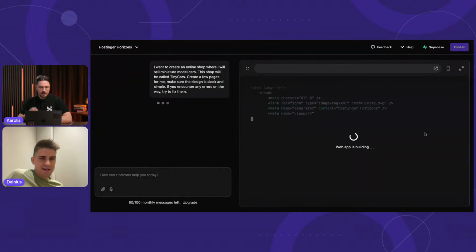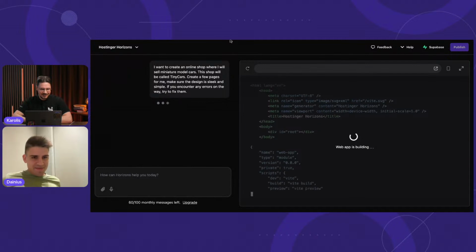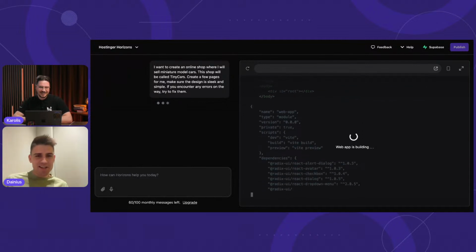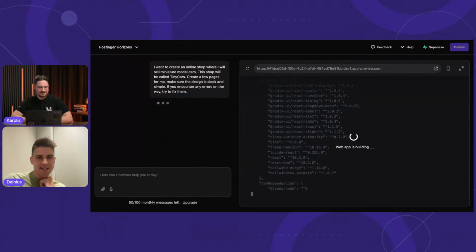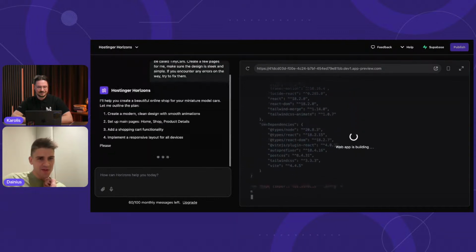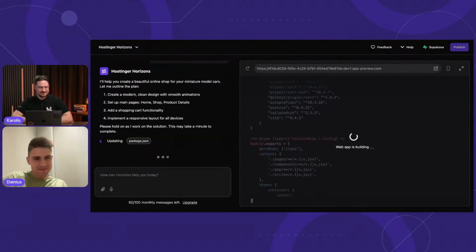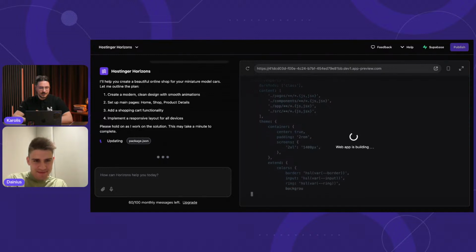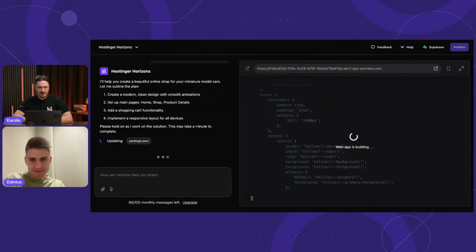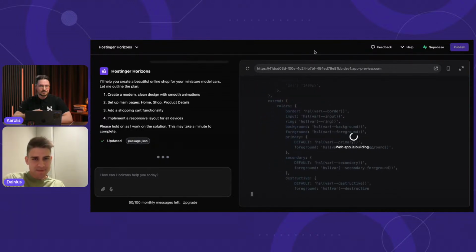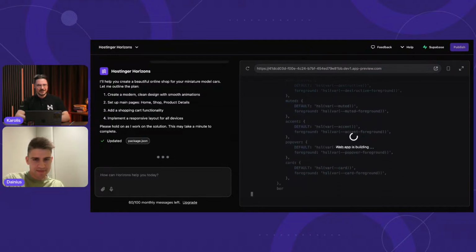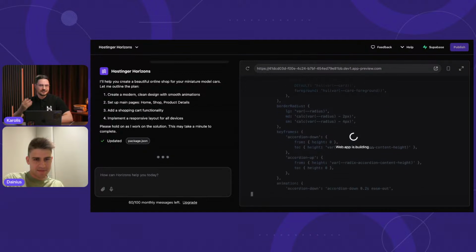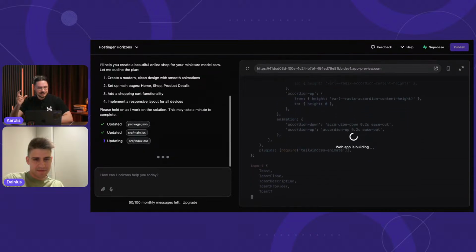So we already see that it's doing its work. Go ahead, Dainius. Really exciting. Let's see what we'll see. Always very exciting and thrilling to see live demos. Yeah. And as you guys can see, it's already doing its thing. It's making the code. I kind of feel like those movie hackers when they're just typing on the keyboard and code pops up. You can kind of feel in a similar way here. You can see that it's already doing its job.